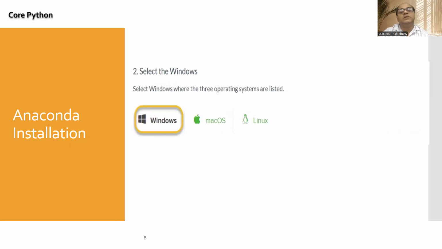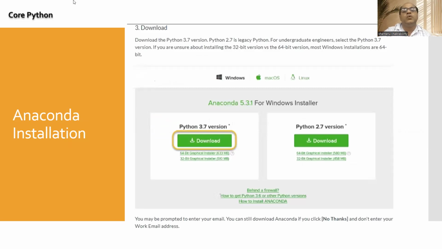Now, after the Anaconda installation, you'll select the operating system you're installing for, whether 64-bit or 32-bit, and what type of interface you're using. Are you using Windows? Are you using Mac? Or are you using Linux? You can select the operating system. Once that is selected, you can go to downloads and download the Anaconda Navigator based on the operating system you have selected, which is very, very important.